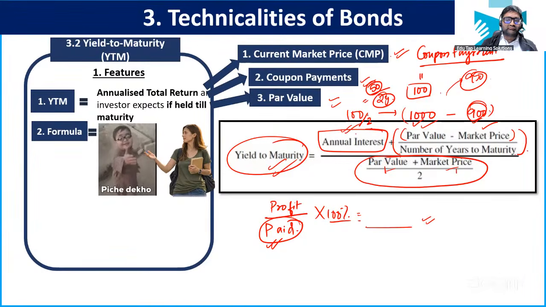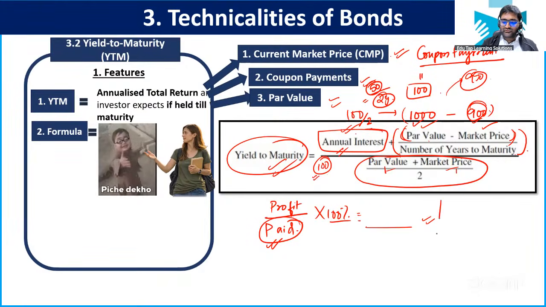Here is the coupon payment profit. Here is the difference between the par value and the market price that you are going to receive. Now at the bottom you have what you have paid. It is a sort of an average that we are discussing over here. So here everything has been incorporated. Is that clear? Yes, in the numerator, Madhav, the profits are what? Annual interest. Here in our example it was 100. Annually how much coupon was paid? 100. Then the difference between par value and market price.